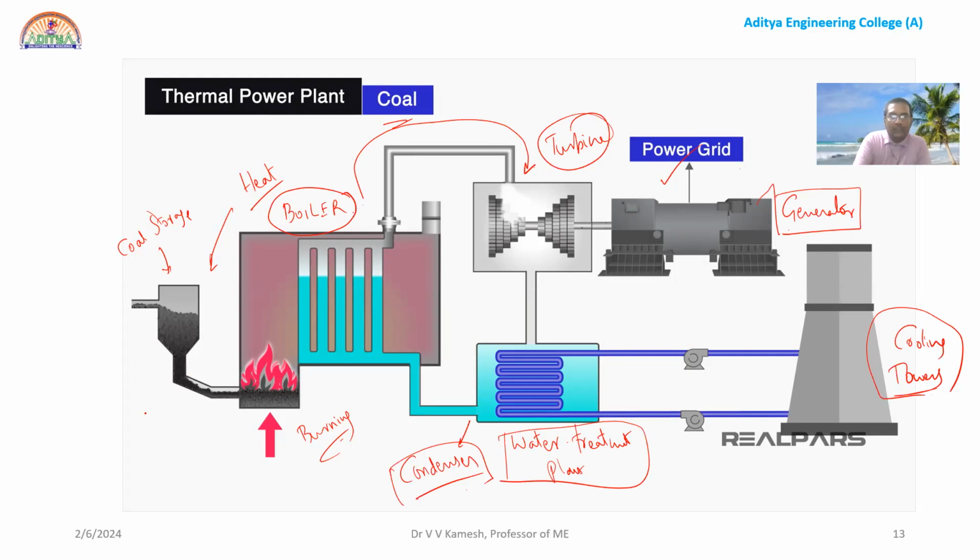And this is the feeder, or you can call it coal feeder, right? And here you can write the heat. Okay. So by means of either names or the diagram itself, you can create a circuit. Boiler to the turbine, turbine to the generator, and the boiler has connections to the coal burning grate, and the coal feeding pipe is there, right? You can write very simply coal storage to coal feeder and to the burner, right?